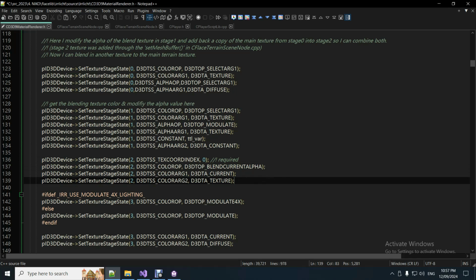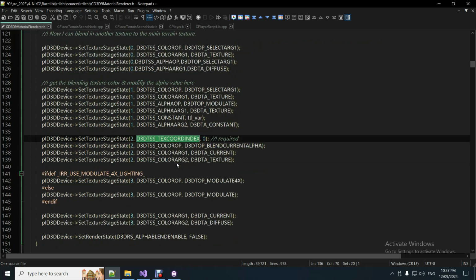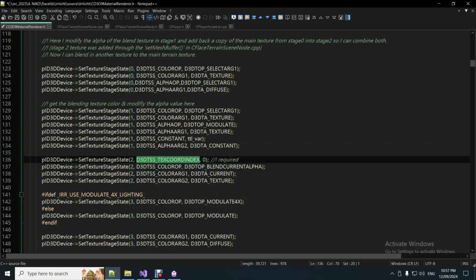So you do need to tell it to change. This is saying use the texture coordinates from stage 0, not this current stage 2, which is the first texture.